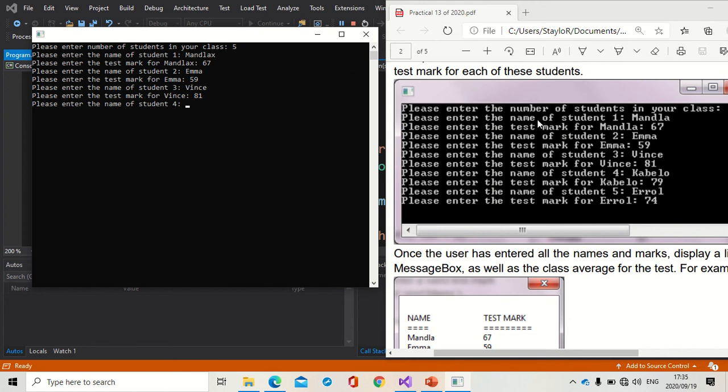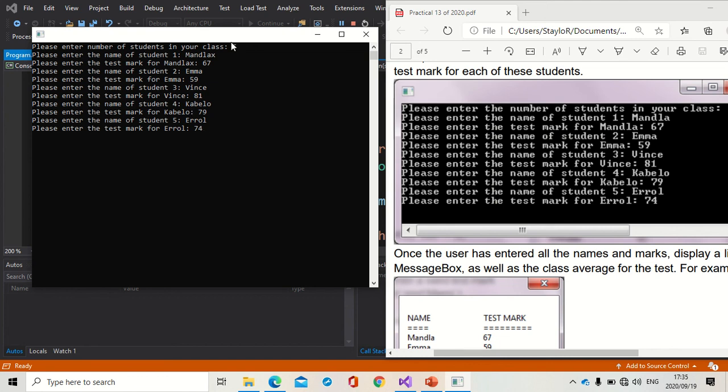So now for student 4, who's student 4? Kabelo. And marks for Kabelo, it's 79, and we are having Errol, and then it's 74.